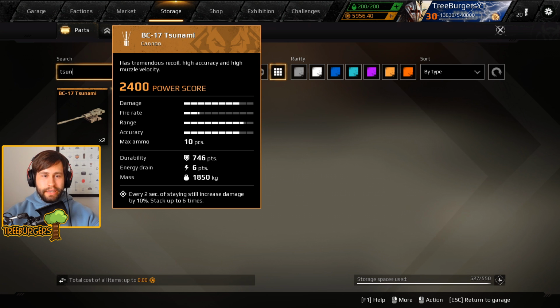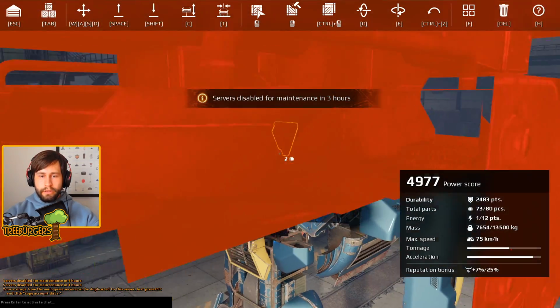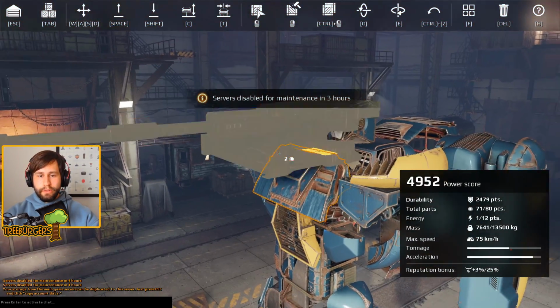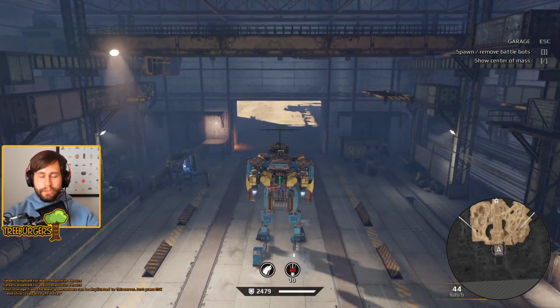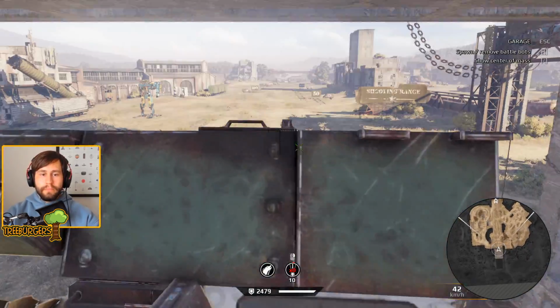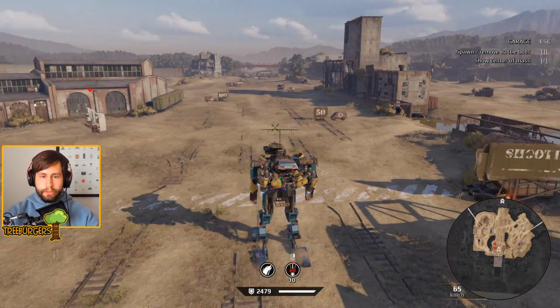The Tsunami is getting sort of like a hidden perk, which means that it will now penetrate up to 3 layers of armor once you shoot it, and it won't explode until then. So a bit like what we saw on the Prosecutor. Can we just get that thing on there? There we go. A bit like what we saw on the Prosecutor, basically. This 3 layers of armor penetration before it explodes.